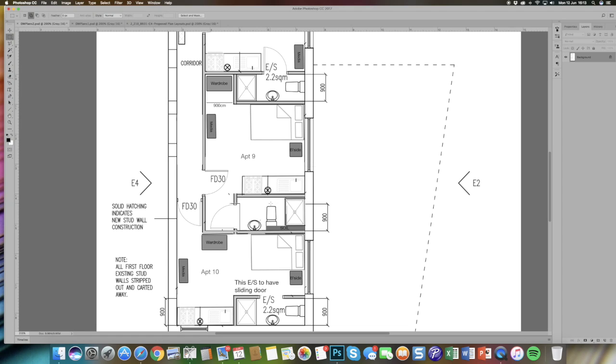Now, what we do have to make sure is that there's enough room to walk around here and to get into the shower. So I just need to confirm this with the contractor, to make sure he's happy with this layout and that you can actually put that soil pipe in without too many problems. But this would be the best use of space. This would be the optimum way of doing it, really. Moving that door there, you put the bed here and a wardrobe there.